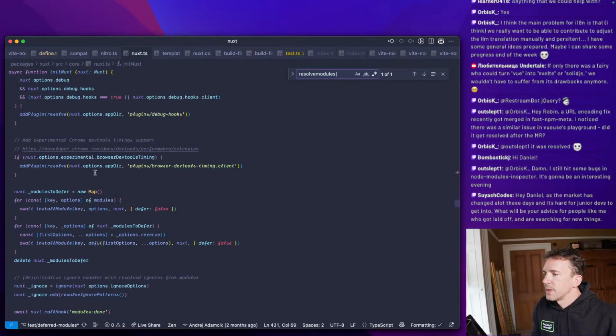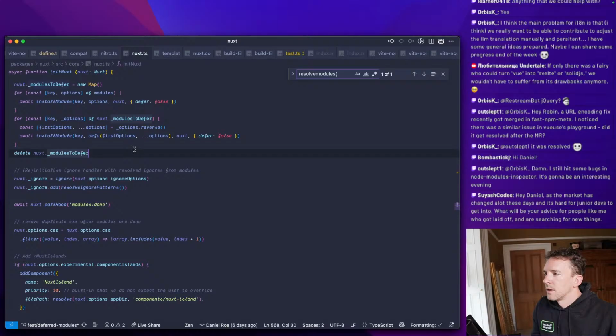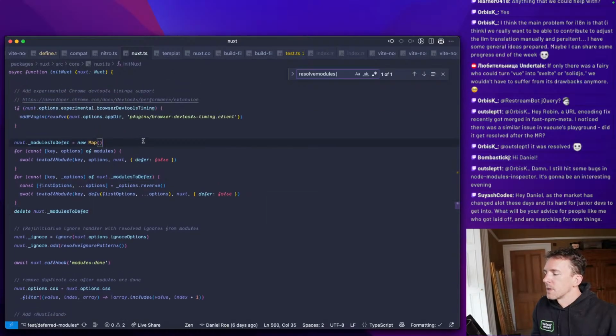And at some point down the line, we do this. So I think what we want to do is for every module that the user has added to a dependencies array, we register that to be deferred.